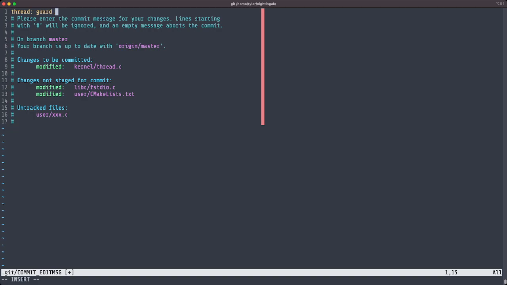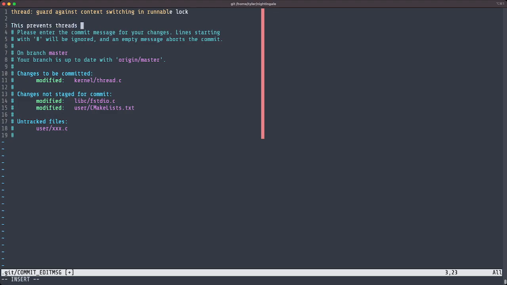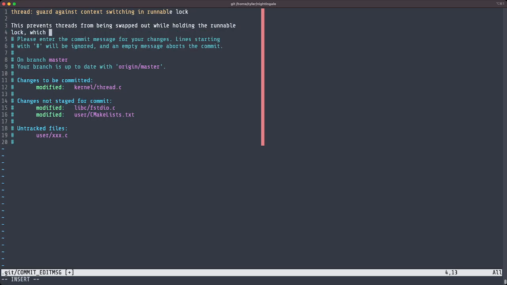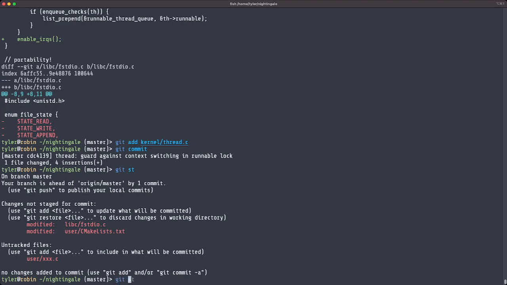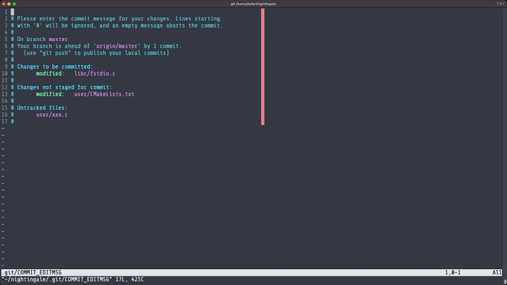Guard against housekeeping. Reopen and prevent memory leaks in fclose.